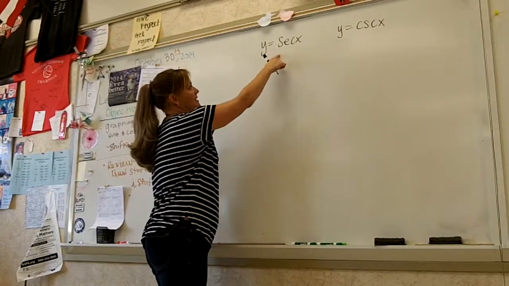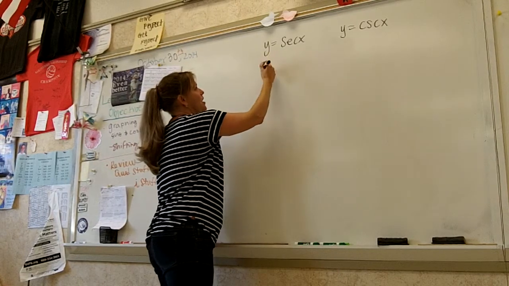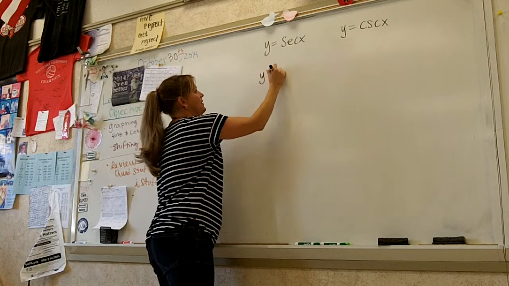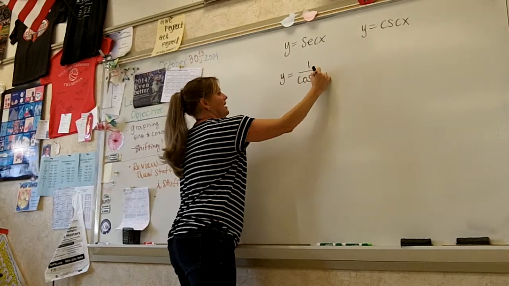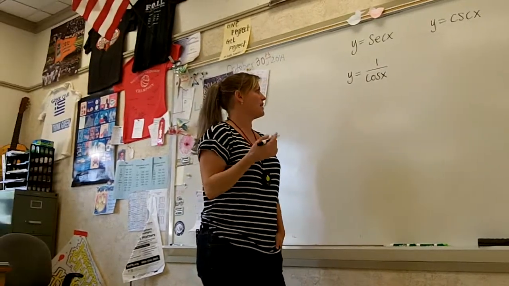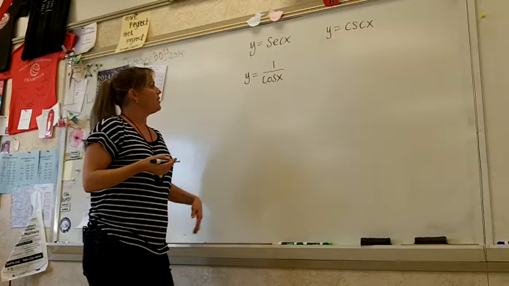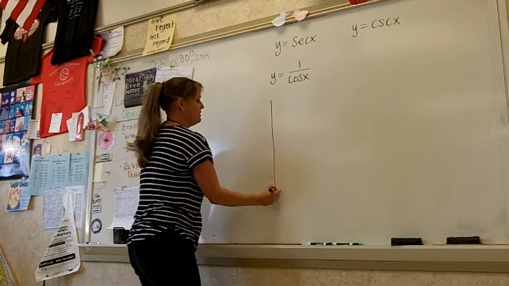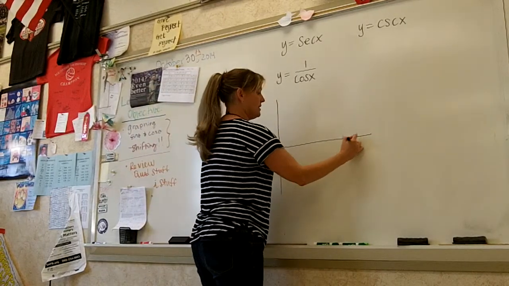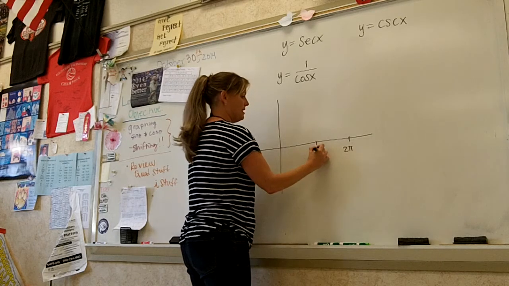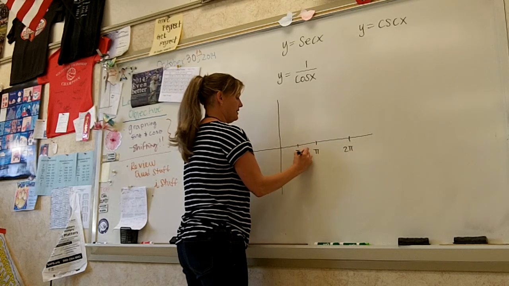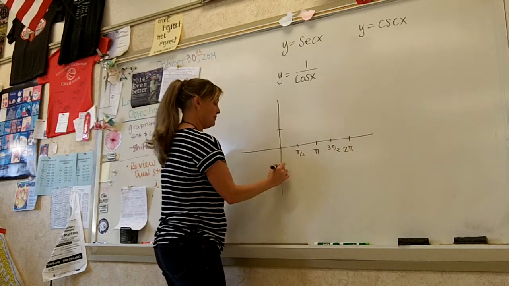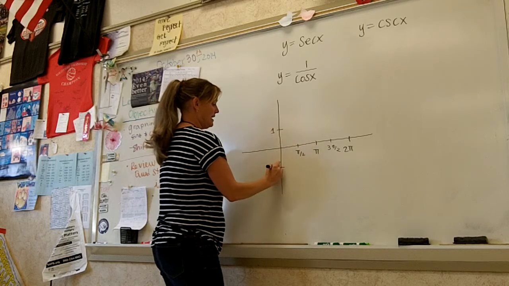So, if we think about graphing secant x, we know that secant x is the reciprocal of cosine. So I know that this is really equal to 1 over the cosine of x, right? That's how we defined it. So all you need to do is graph the cosine function first. That's easy. We know that cosine has a period of 2 pi. I'll break the period up into 4 parts to find the zeros, the maxes, and the mins. And I know that it oscillates back and forth between positive 1 and negative 1.